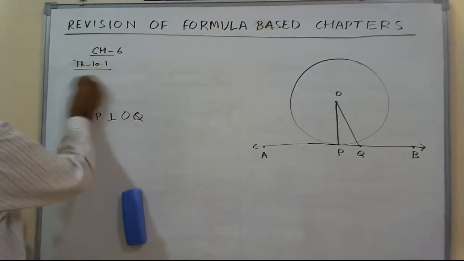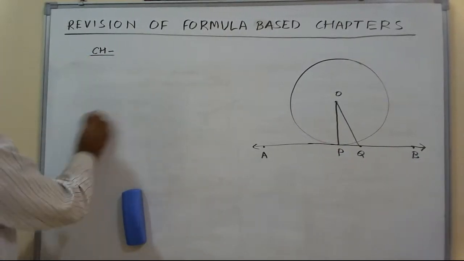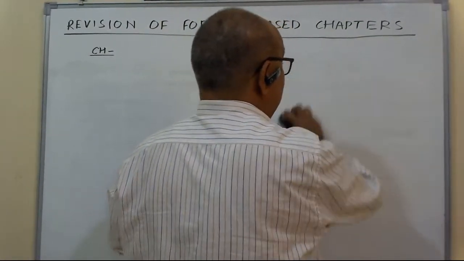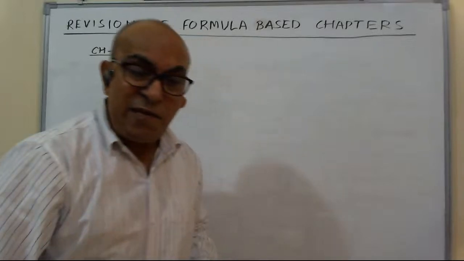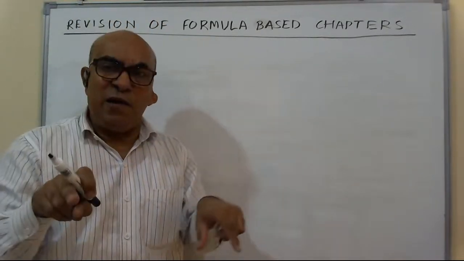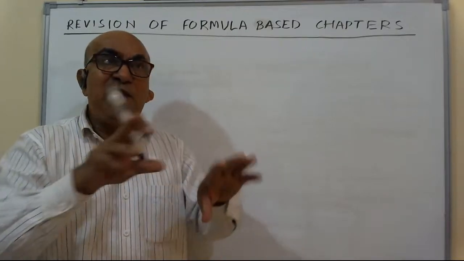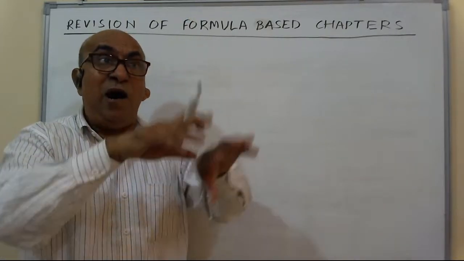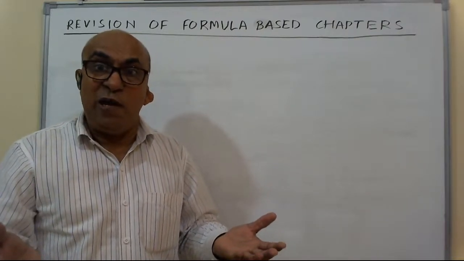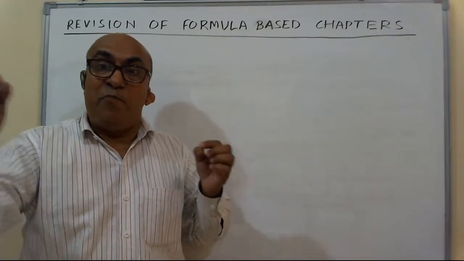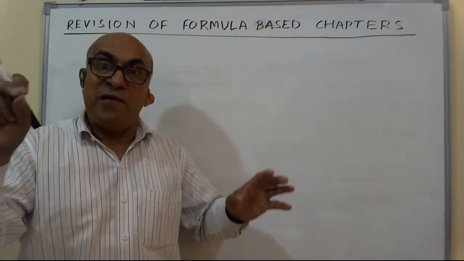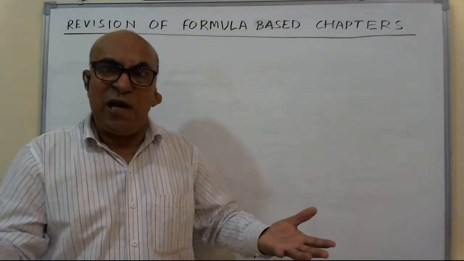After that, chapter 7. Chapter 7 also came in a case study type of question. In a case study type of question, they will describe one case. Maybe they will give you points on a graph. Then they will ask whether they form a rectangle or a triangle, and which type of triangle they will form. Or they will ask in which ratio the line segment joining these two points is divided by the x-axis. A lot of questions they can frame.